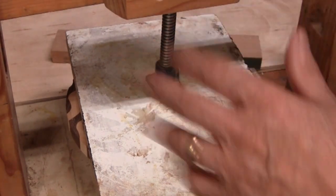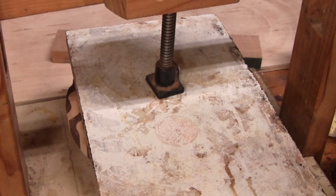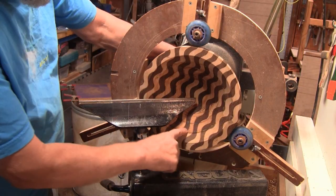Okay, I'm going to go ahead and let this one sit for probably the rest of the morning, and maybe this afternoon we'll start turning on it. And then I think I'm going to have that surprise for you that I told you I was going to do. Got it all set up to turn the inside.